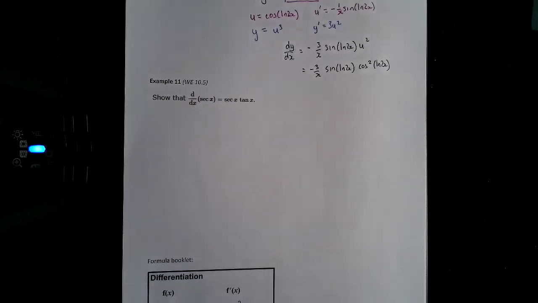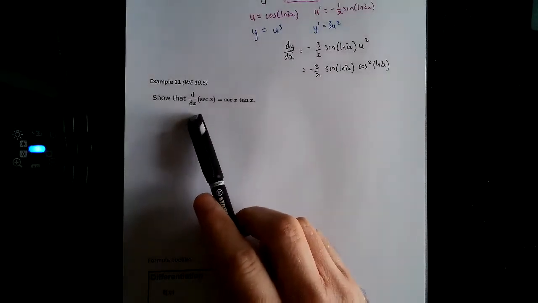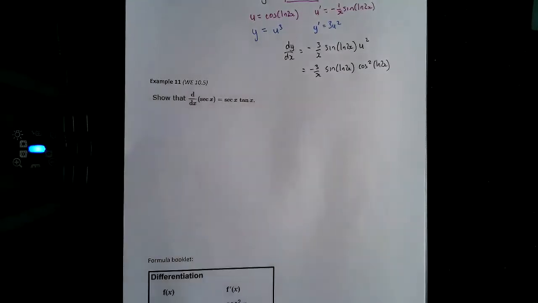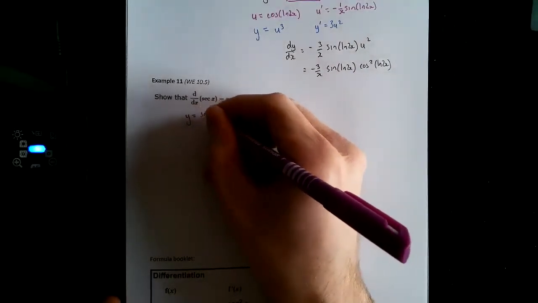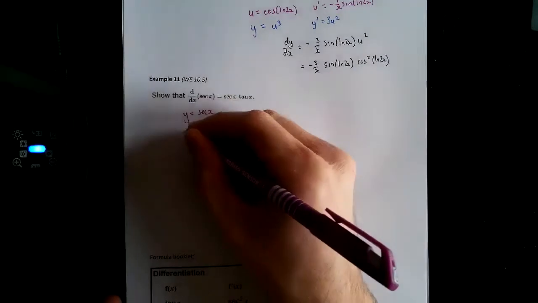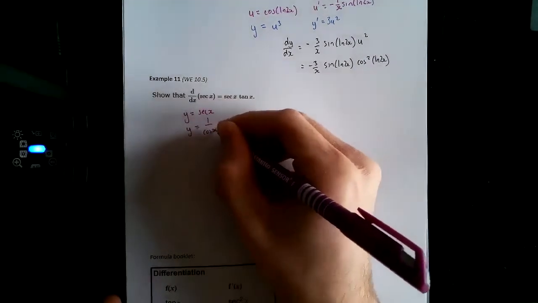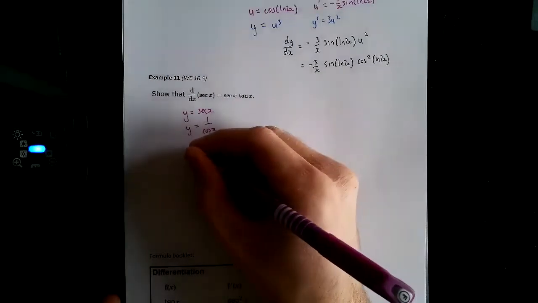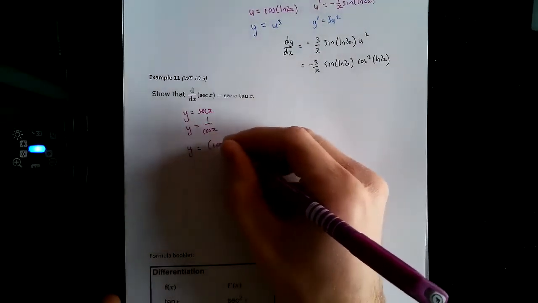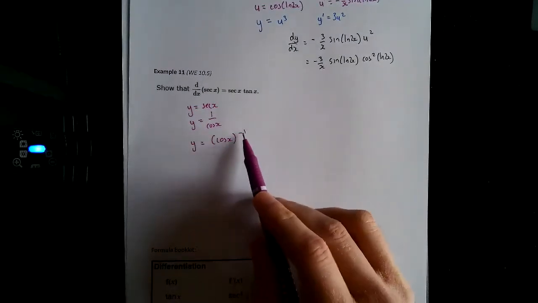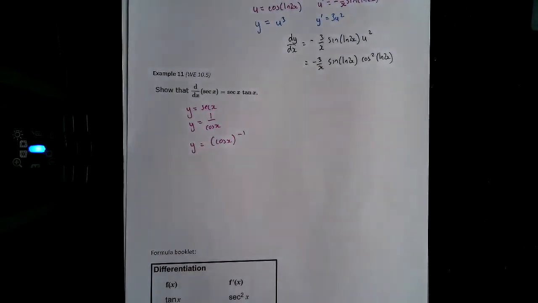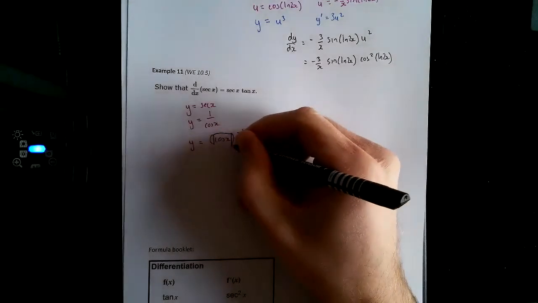Okay, the last example we'll do is show that if I differentiate sec x, we get sec x tan x. So for this one, what I'm going to do is start off by writing y equals sec x. So y equals 1 over cos x, because that's what sec is. And I can write that as y equals cos x to the minus 1. Now look, I'm putting the minus 1, so it's obvious that means 1 over. Now I'm going to use my substitution now, which I messed up my colours. That should be my substitution.